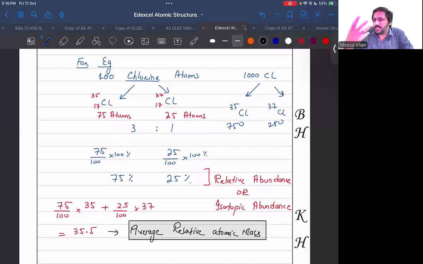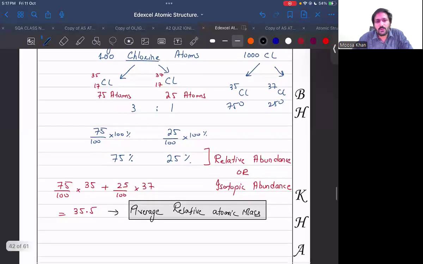I've been saying it hypothetically that if you have 100 chlorine atoms, if you just start separating these chlorine atoms, obviously you cannot just pick one chlorine atom because it is so tiny, you cannot have any provision to pick one chlorine atom or one chlorine isotope. So how you came up to the conclusion that there are two isotopes, one with the mass number 35 and one with the mass number 37. Not just that, you also know their relative abundances or percentage abundances.